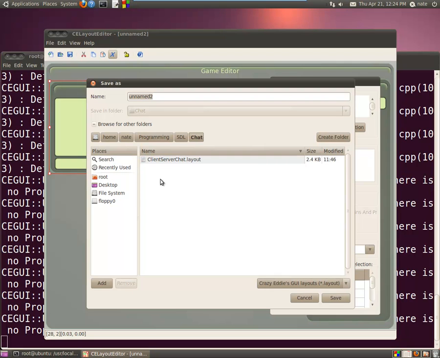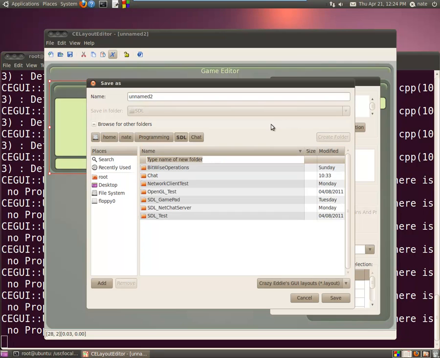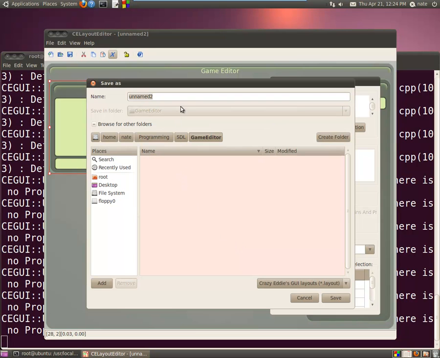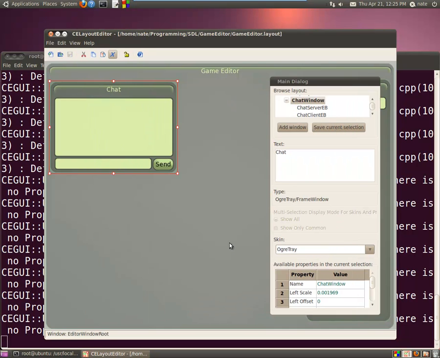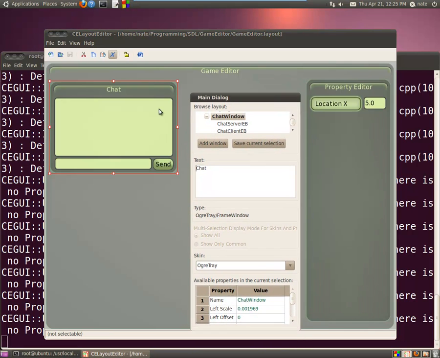But, you know, maybe I didn't want that. Maybe I want to call it, I don't know, Game Editor, for instance. And that's what my file is going to be. So I'm going to go inside of Game Editor, and this will be my Game Editor layout. And I can come back if I want later on and add to this, whatever I need. And this will be saved, and this will be the layout for my Game Editor. And currently I have a property sheet, and I have this chat one. I can have this automatically create the controls as needed, and I can see how the code's going to lay out and look on the fly here.